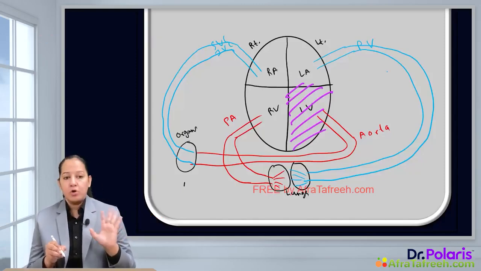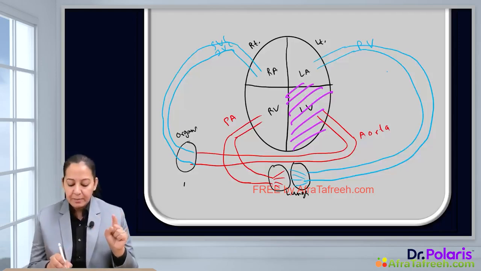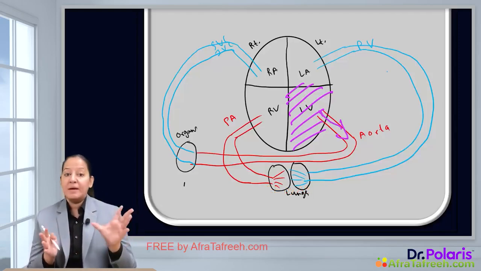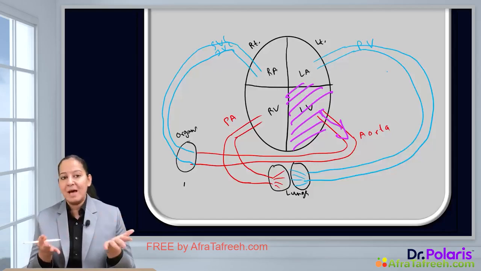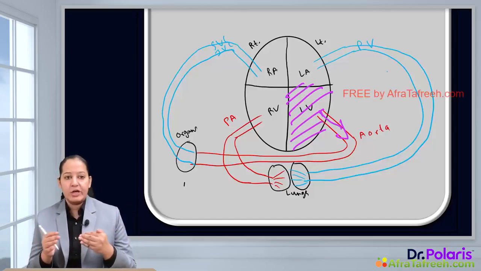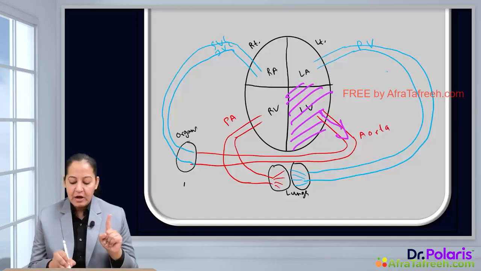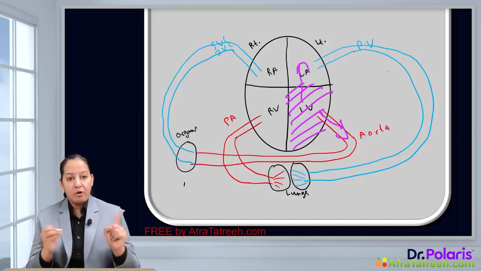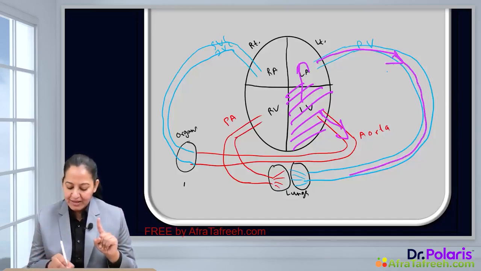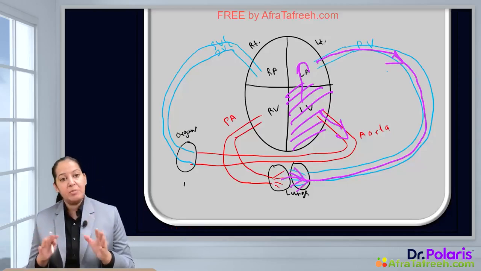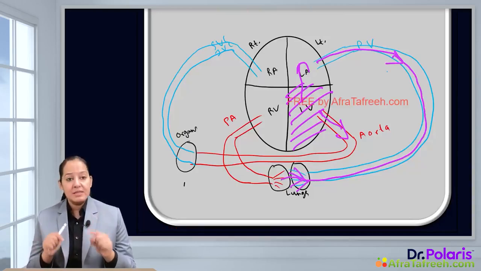Normally, when the left ventricle does systole, the blood is ejected into the aorta and goes to all the organs, the pure blood via the aorta. But here, the left ventricle is not doing systole. So blood is not going ahead into the aorta. Where is the blood going? Backflow. The blood is going backward. From the left ventricle, the blood goes to the left auricle. From the left auricle, the blood goes into the pulmonary vein. And from the pulmonary vein, more and more blood goes into the pulmonary capillaries in the lung. The pulmonary capillaries and the pulmonary vein have more blood. This is known as CVC, chronic venous congestion of the lung.